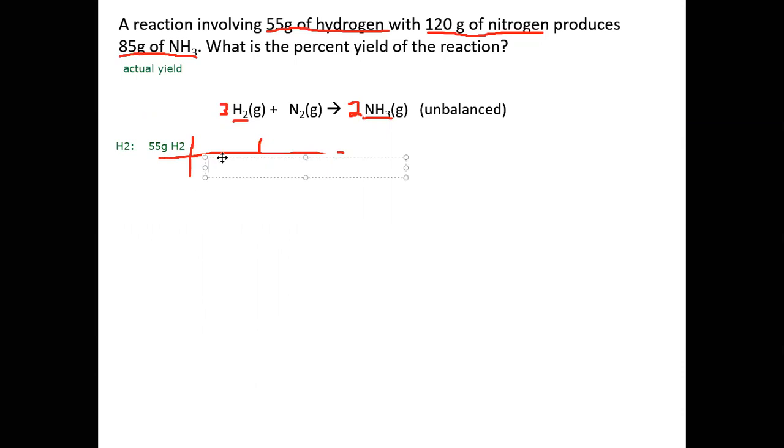We're going to divide by its molar mass. And the mole ratio here is 3 to 2, so 3 moles of hydrogen, 2 moles of ammonia. Again, on the left side of our train track, we're starting with hydrogen. 1 mole of hydrogen is on top, so that means that the moles of hydrogen go on the bottom. And the moles of ammonia go on top. Now we see how much ammonia is produced by hydrogen.